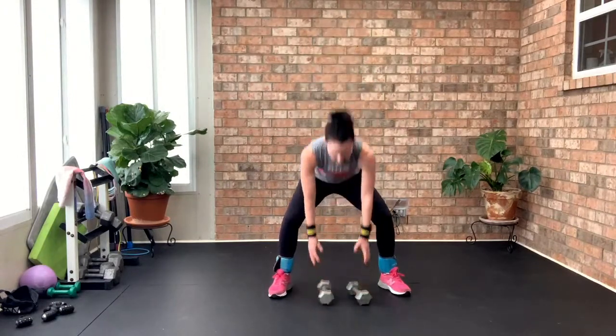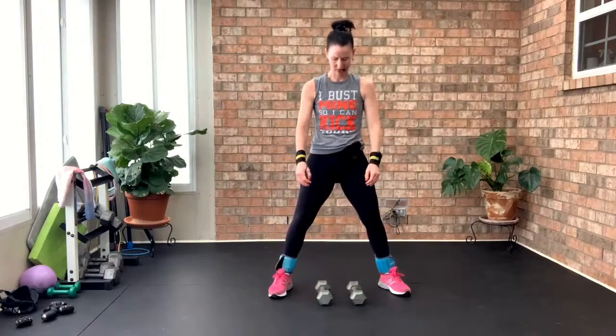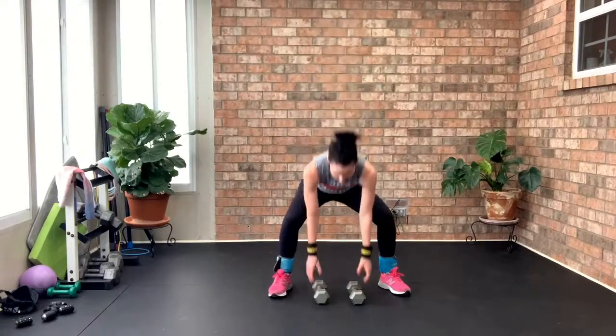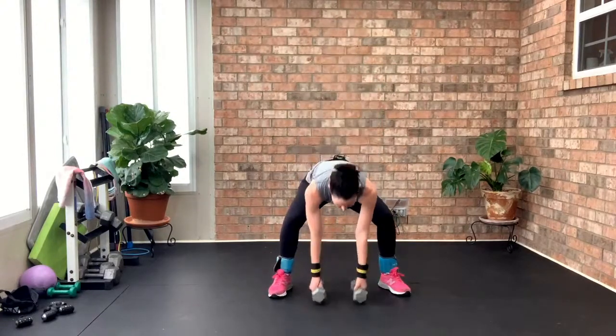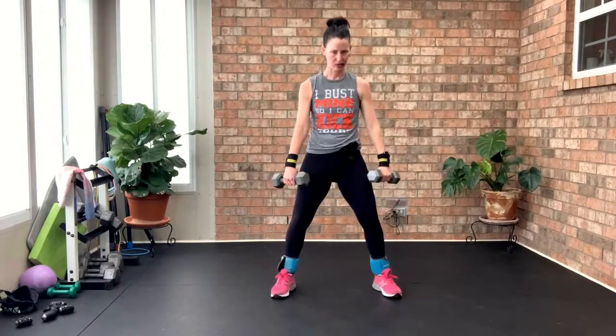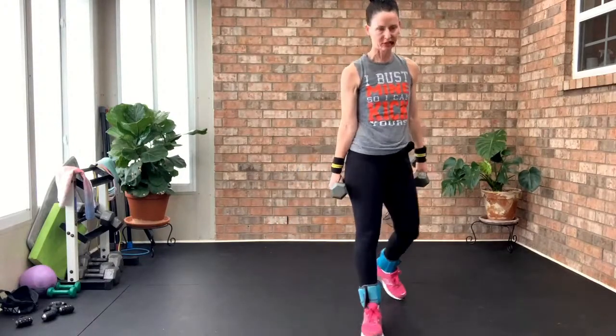8 more. 8, 7, 6, 5, 4, 3. It's a wide sumo deadlift to the knees. Knees and up. Right here. Whoo. And release. Okay, upper body track.